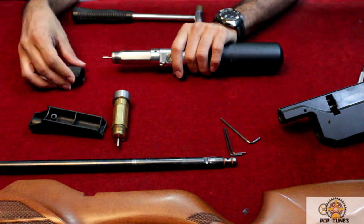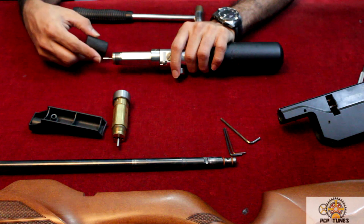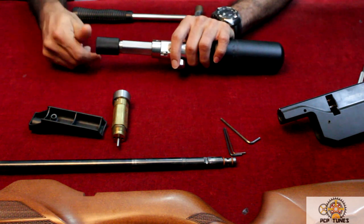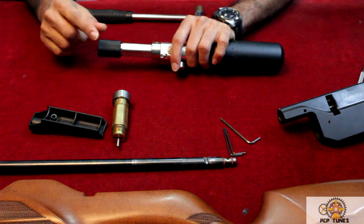The way our regulator ships, it has a valve protective cap which guides the valve pin and prevents it from any damage in transit. So this is how you would receive it with the cap on. You need to take the cap off and install the regulator.